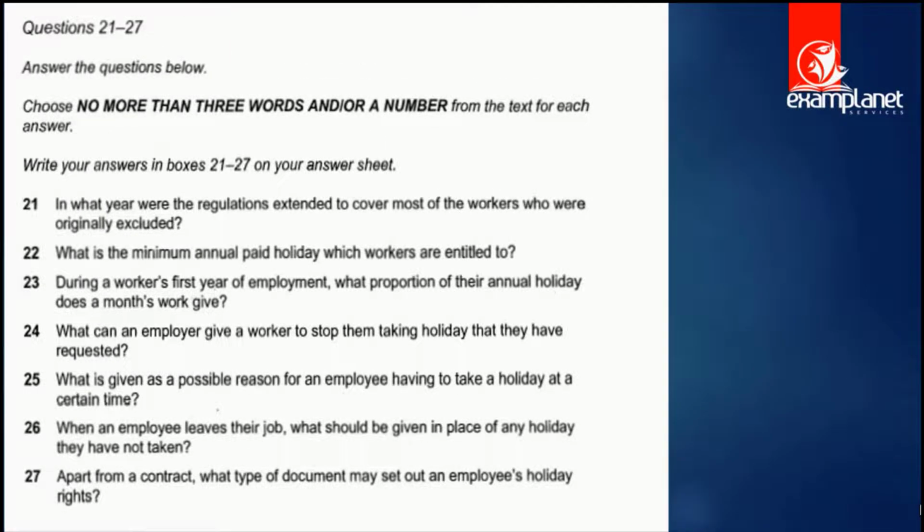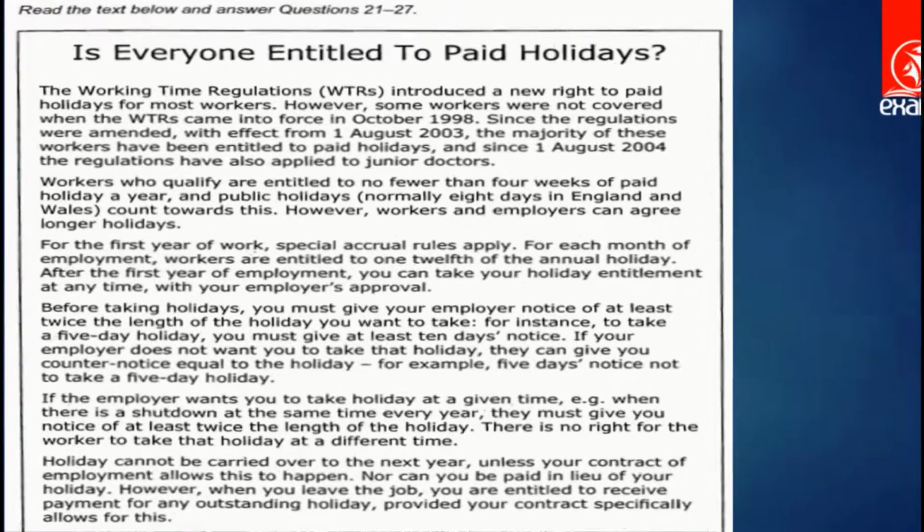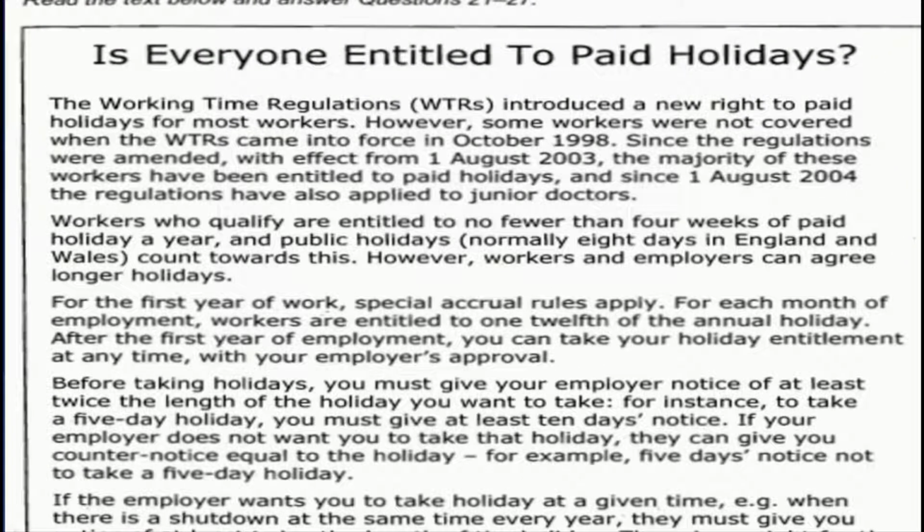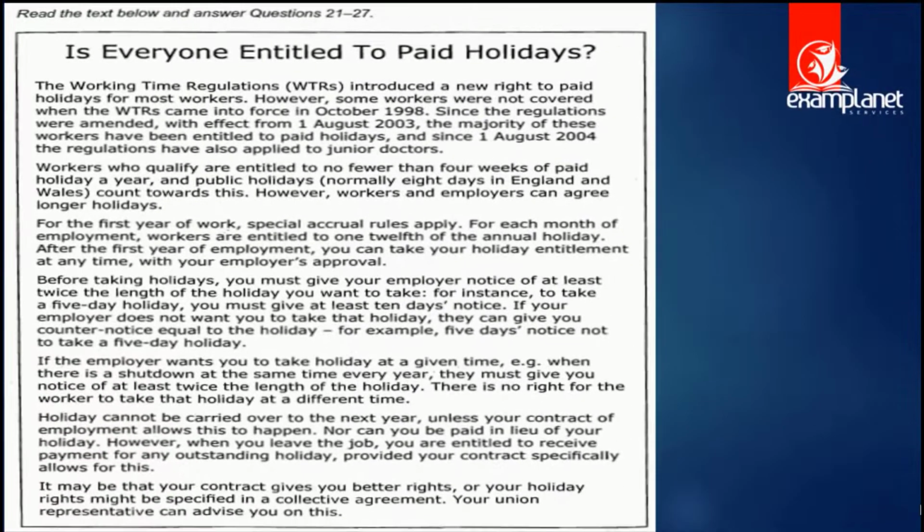For question 23, say during a worker's first year of employment, what proportion of their annual holiday does a month's work give? For the third paragraph, say for the first year of work, special accrual rules apply. For each month of employment, workers are entitled to 1/12 of their annual holiday. For 23, it will definitely be 1/12.